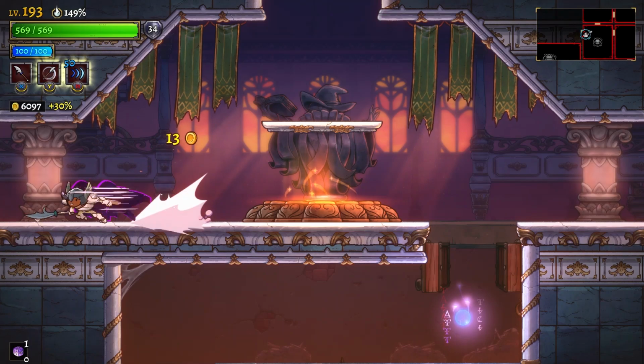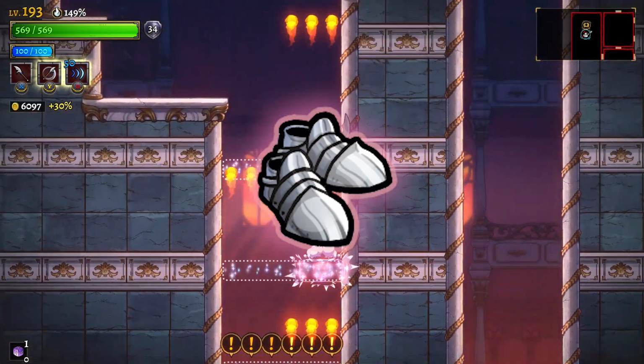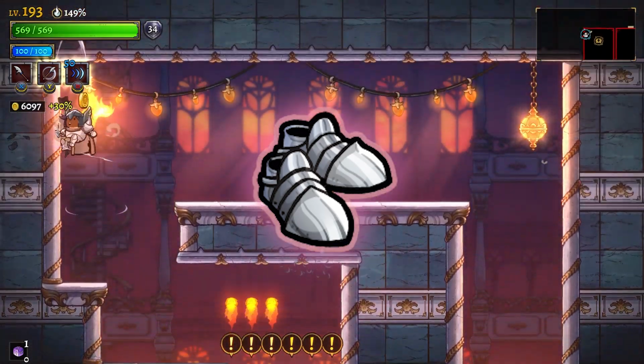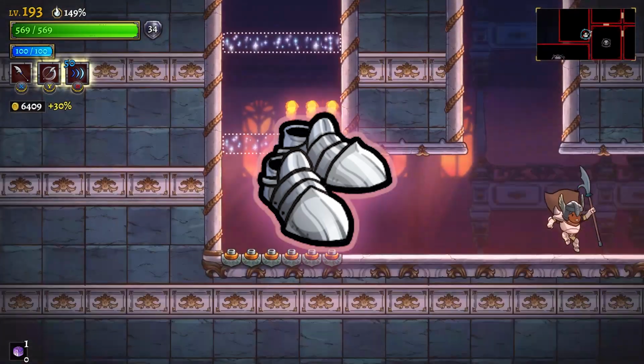Next up is Steel-Toed Boots. This is a rare relic. Spin kicks now provide armor break for 2 seconds. Honestly, I never take Steel-Toed Boots.